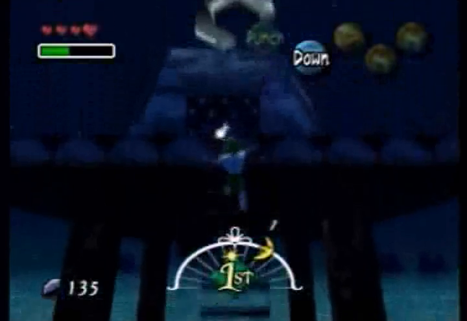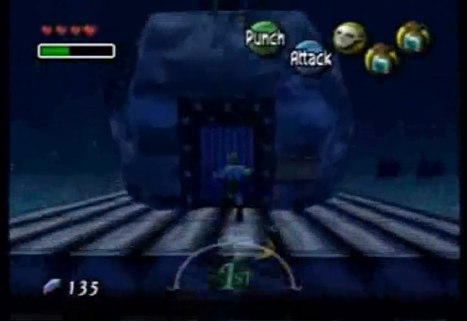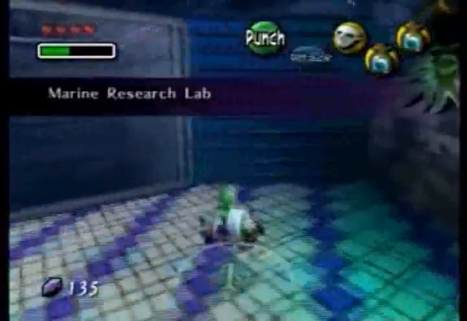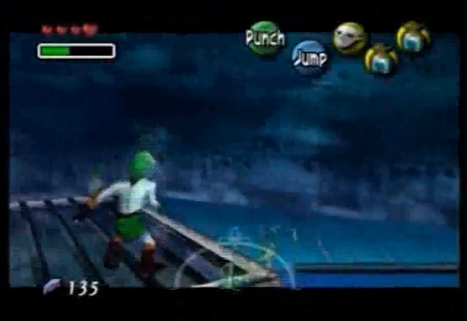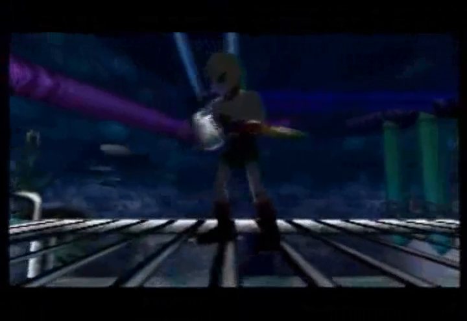You can get Ocarina on B as a Zora and then warp underwater. I don't think that works. It works. Yeah, but is it faster? I don't know. It's not fast. It's silly. Anyways, depositing some eggs here.